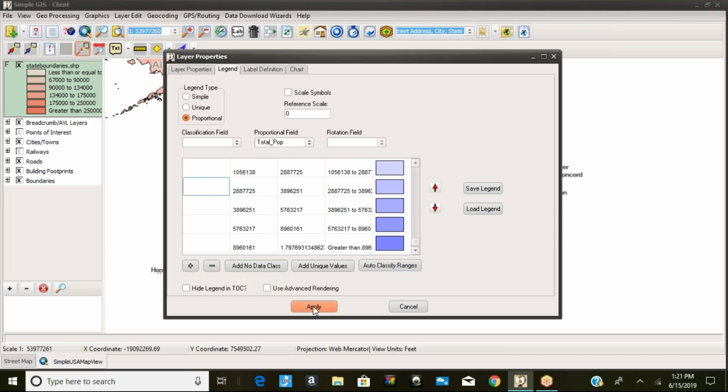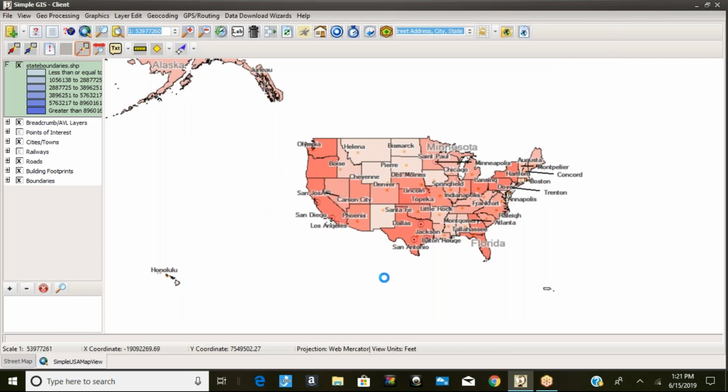And if I click Apply, I now see my legend has indeed changed, and my state boundaries from this territory base layer is now rendered using this new gradient. So again, that is the base or the foundation layer for our territories.